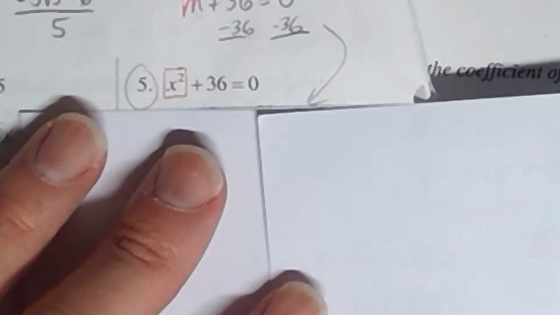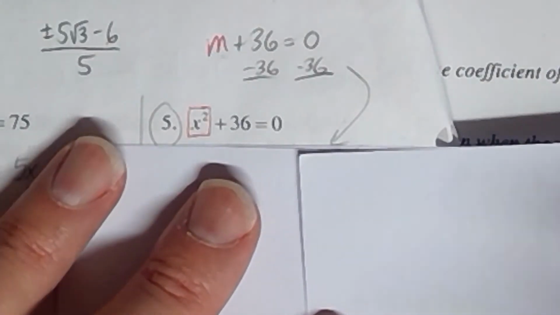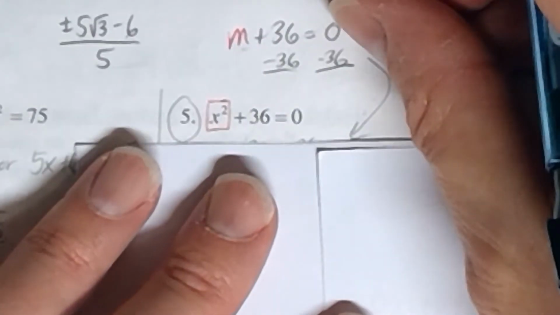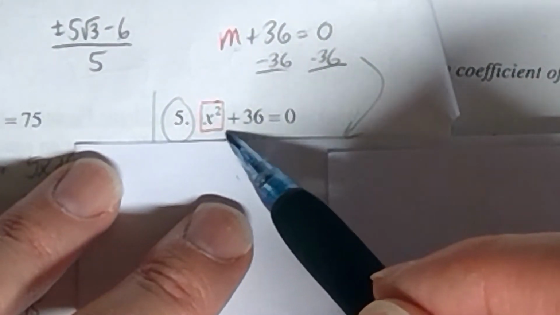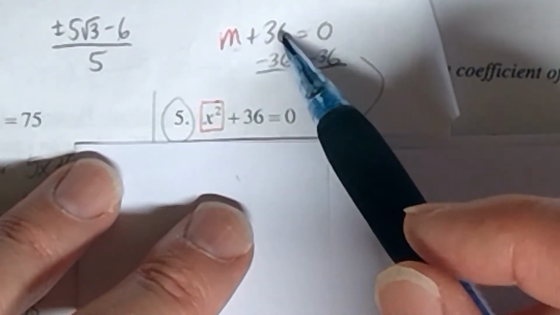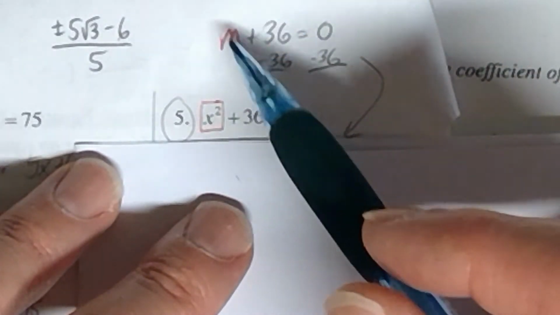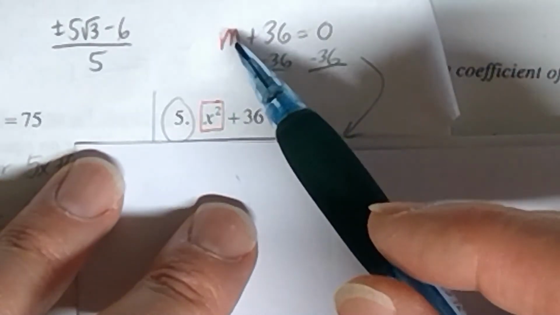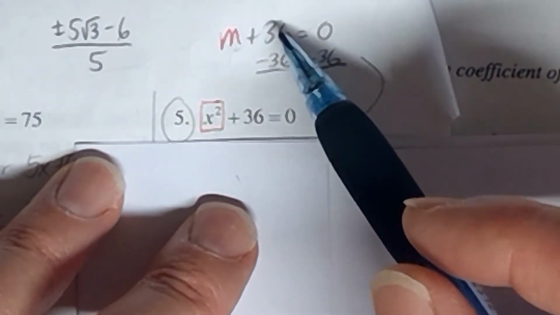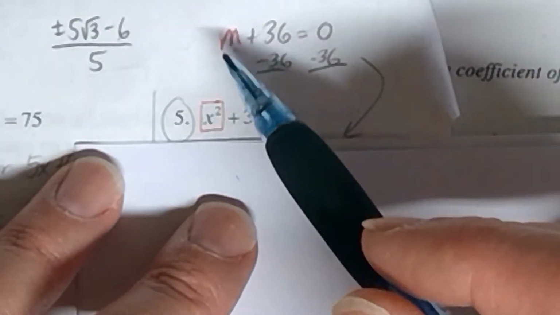There it is right there. Since the x squared is not by itself, but the directions asked us to use a square root property, that means I'm going to pretend like the x squared is a variable. I'm then going to get it by itself using the normal linear equation steps. Okay, because this is a linear equation now. The pretend equation is a linear equation.